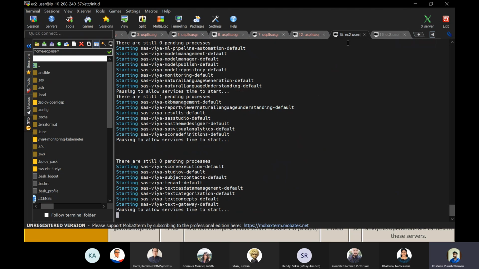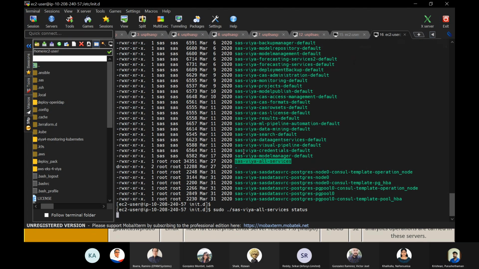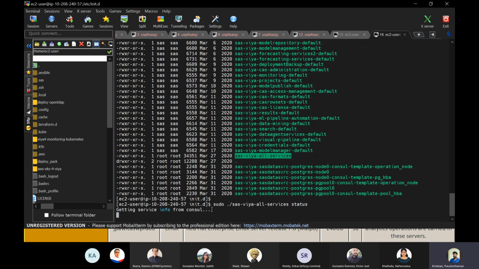Currently it is being started, as there were some issues, so I'm just starting it up. I'll show the status. It will gather the console results for you and print whether it is up or not. This is for the SPRE node, and the same applies to the cache controller node and the cache worker node. The start and stop will be the same.